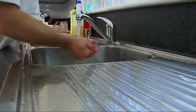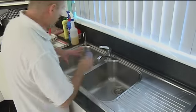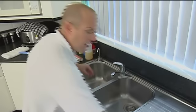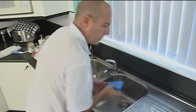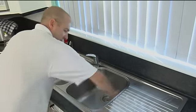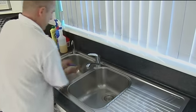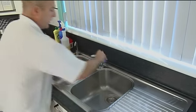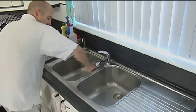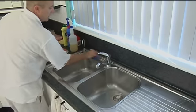Just wipe these down, and we keep rinsing. Now we've cleaned it and rinsed it. Rather than drying it, we'll probably just wipe the excess water down to help it dry a bit quicker, and then let it dry itself. We'll come back to it when we've finished - maybe when we've finished the dusting, we'll just have a quick walk past and have a look at whether any of these water droplets have dried as a mark. And if they had, we can just buff them out really easily with a clean, dry nappy.